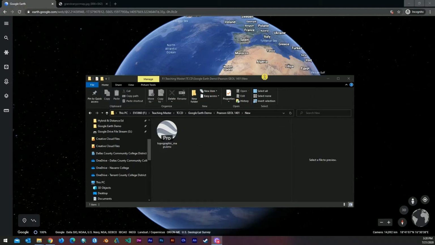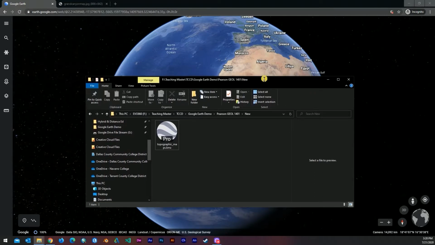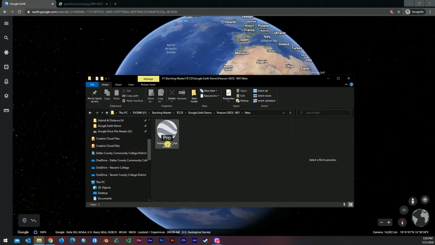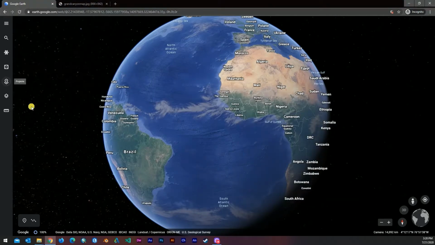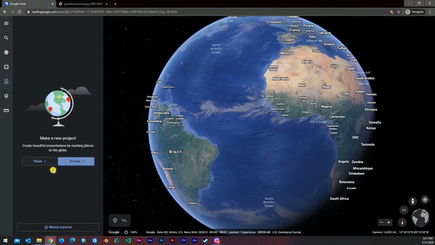One of the issues my students have accessing Google Earth files is that they can't install Google Earth Desktop on their Chromebooks. Fortunately, Google has an alternative to Google Earth Desktop, which is Google Earth Online, which can use Google Earth files.